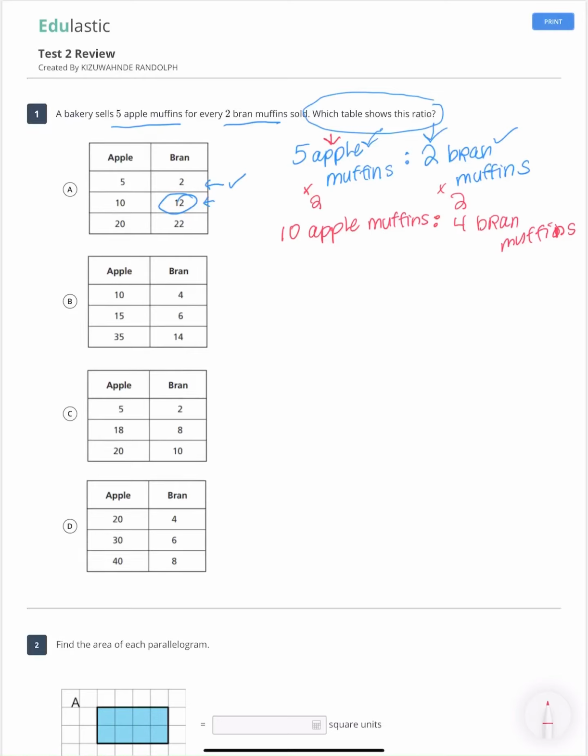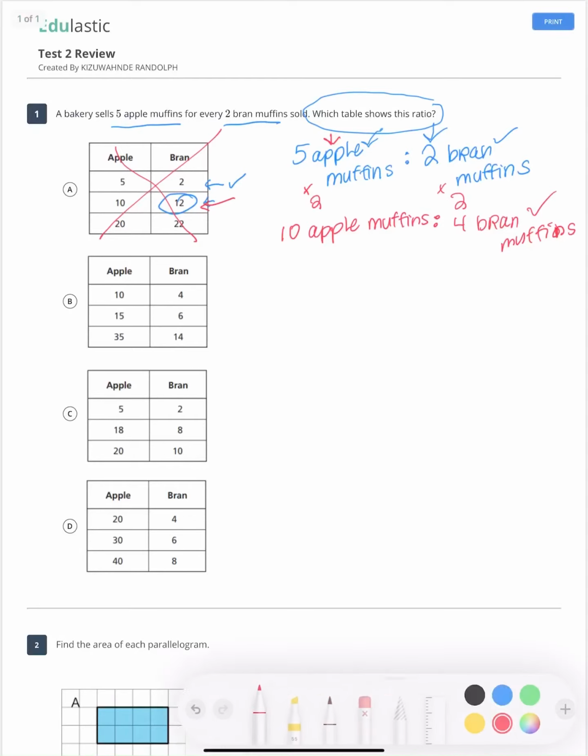Now, of course, if you guys want to go through to the next row and see if it's the equivalent ratio or not, you can. But at this point, if one row is not equivalent, that means the whole table is not equivalent, okay? If one row does not show an equivalent ratio, that means the whole table is not proportional or is not the correct table that models this ratio, okay? So now let's look at choice B. Choice B doesn't necessarily start off with this ratio 5 to 2, but it starts off with that ratio 10 to 4. Okay, which we've already checked in the last choice, which 10 to 4 is the equivalent ratio to 5 to 2.